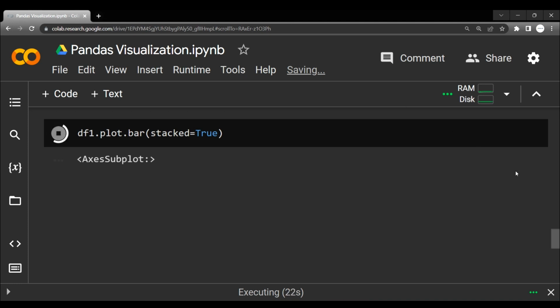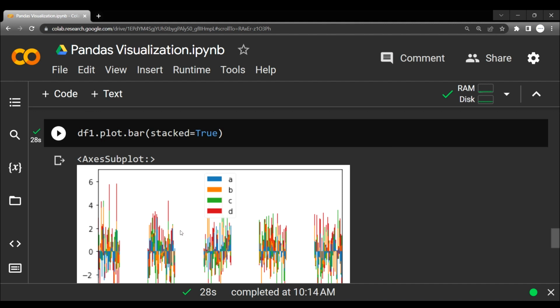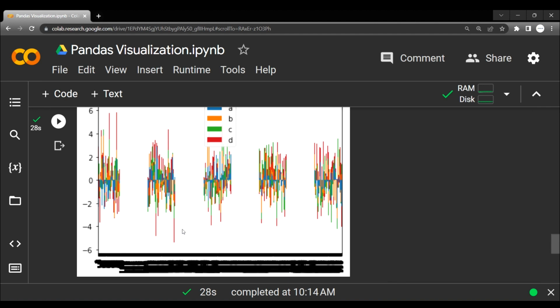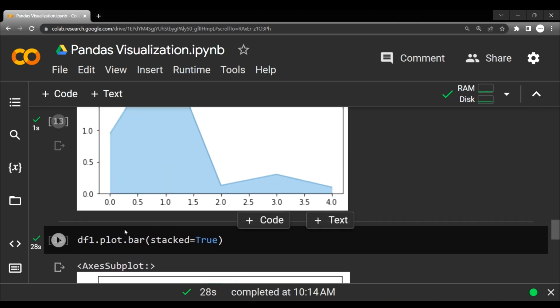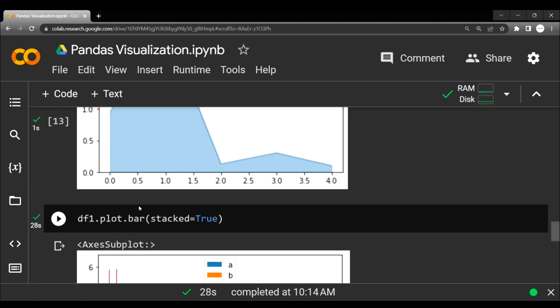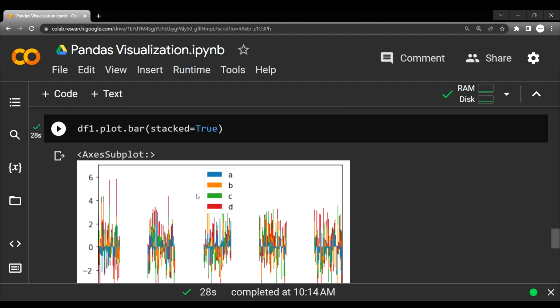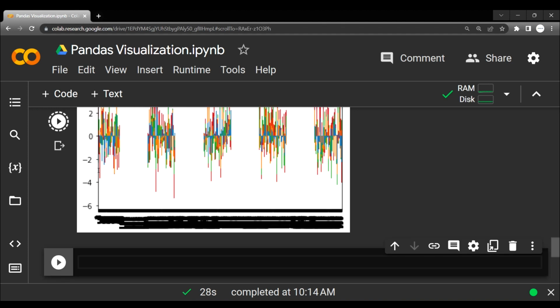Here on the free version of Google Colab, I've been given 2 GB, I think, of RAM. Now, if you look at this, there is lots of data. You can't even read the occurrence of these values, because there are thousands of bars right here. I don't want that. That's why we only selected the head, or you can slice it if you want.